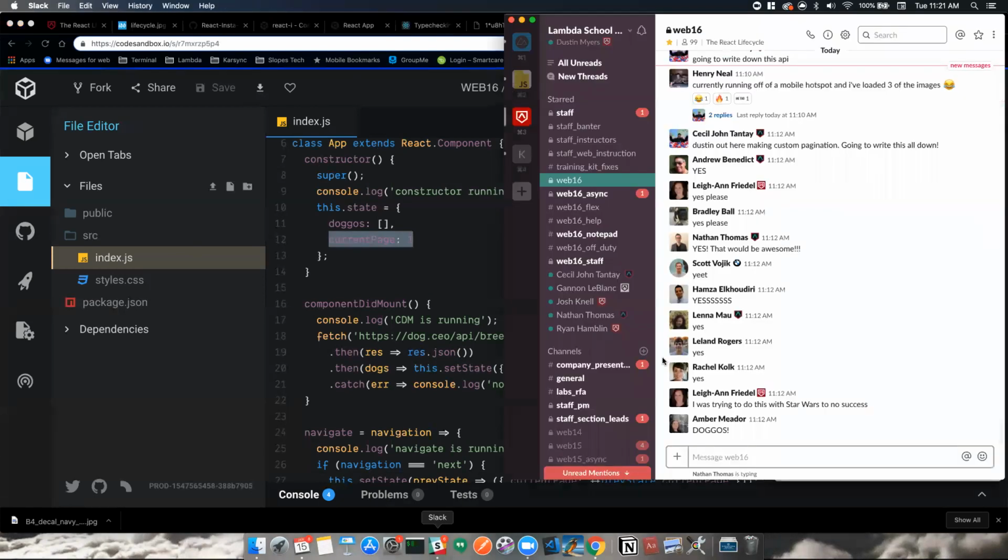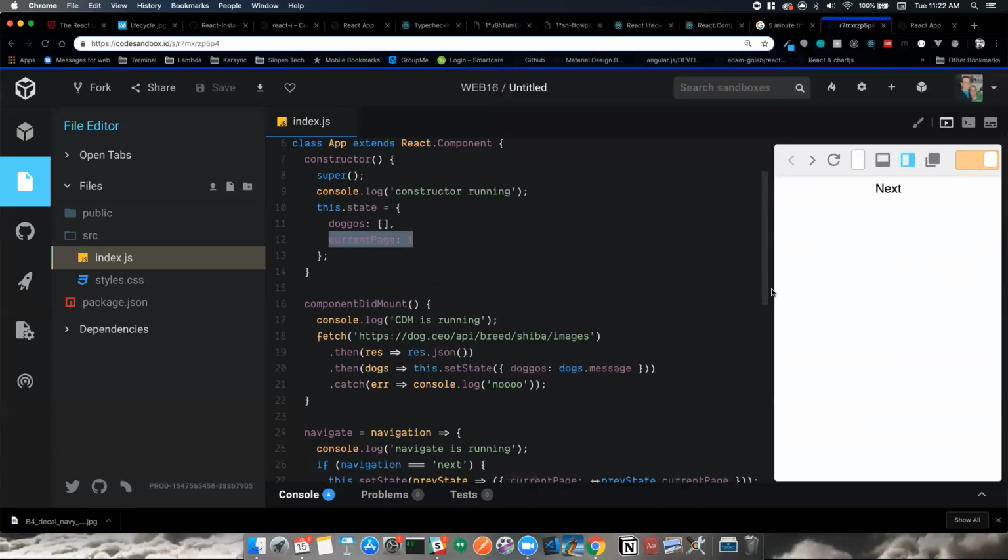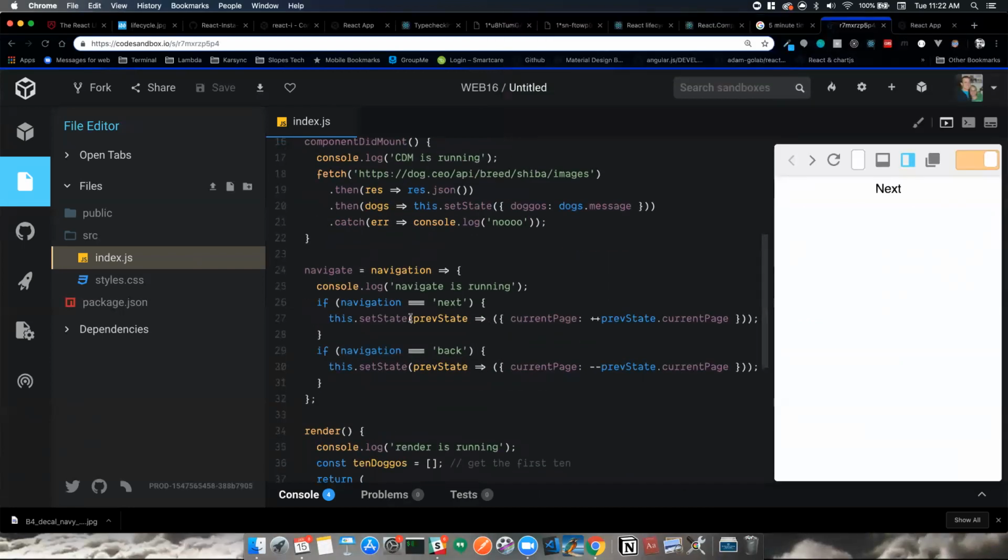I'm going to check Slack, see if we've got any questions. Okay, so Jacob asked, do we need return in our setState function? We do have return when we pass in a function rather than just an object. This would probably work if we didn't do it this way, but this is the better way to do it.